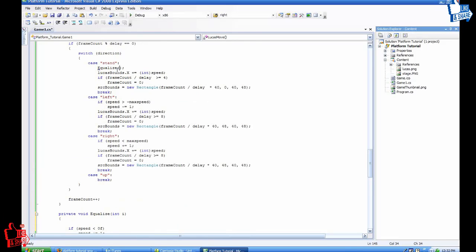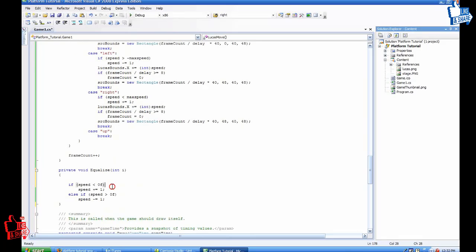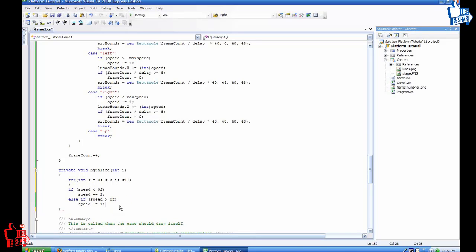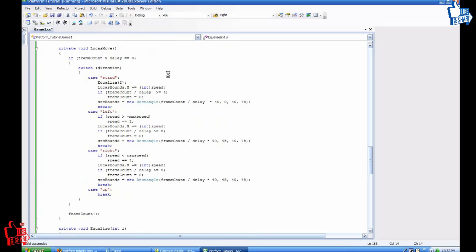And up here, change it to 2, put 2 in the method and the arguments, parentheses. Do for int k equals 0, while k is less than I, k plus plus. So this is just going to loop how many times you want it to loop. In this case, we're looping it twice.